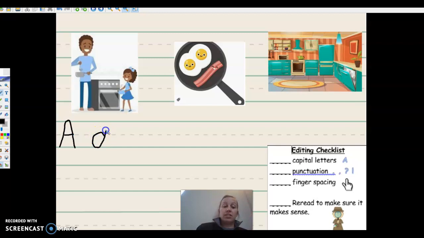Finger space between your words. Dad. Just make sure your D is facing the right way. If you're not sure, check your alphabet that is in the front of your binder to make sure it's not a B. We don't want it to be a bab. We want it to be a dad. D-A-D.